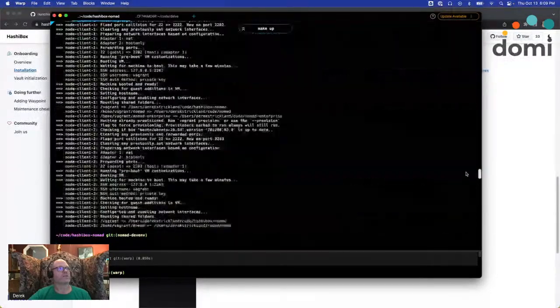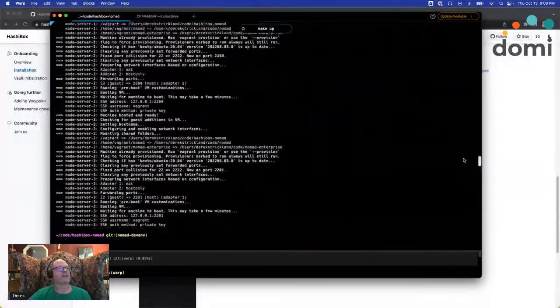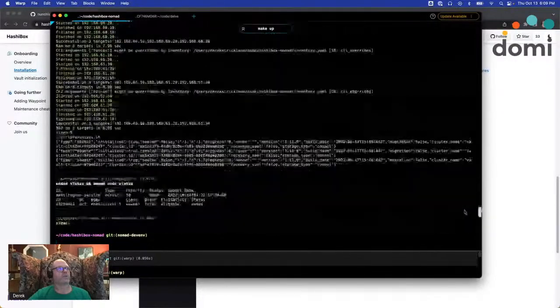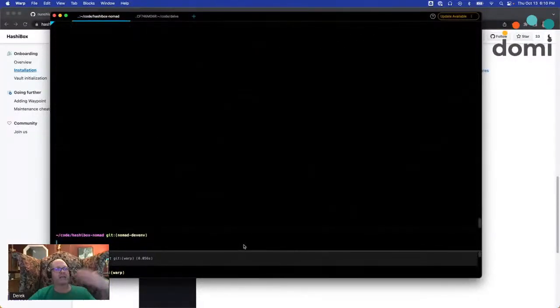But you'll see a bunch of output like this coming on the VM once you've run make init. You then want to run make up, right? And that's just a target in the Makefile in the root directory of the repo, right? Now I've already run make up, and so it's already provisioned my stuff. I could run make halt, and that would be a shortcut for vagrant halt, and that would just kind of bring things down or suspend the machines.